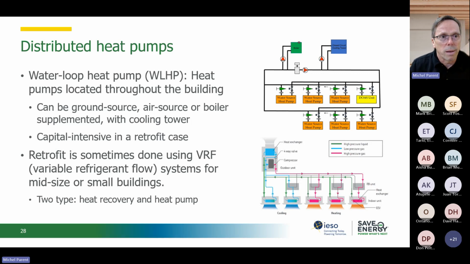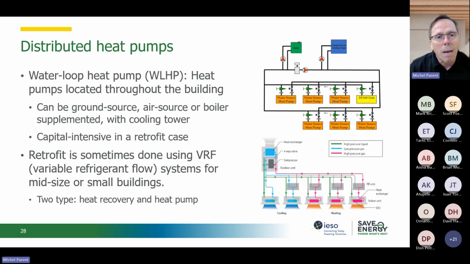If you have to really take apart a parking garage to put in the ground source heat pump, it can be even more expensive. And the ground source heat pump I just mentioned is central. So you've got one big central heat pump, equivalent to a chiller, that will distribute that heat throughout the building, or cooling. So it does one job at a time. In the winter, it provides heating. In the summer, it provides cooling.